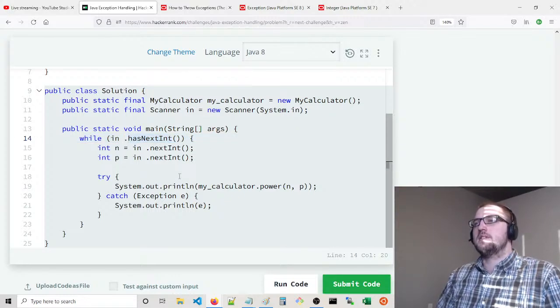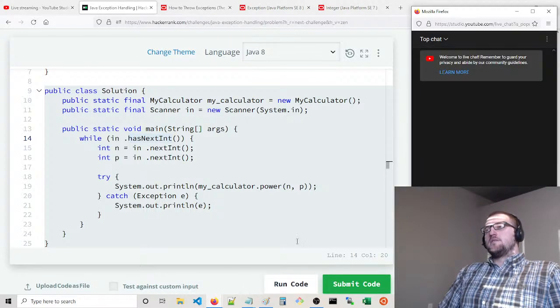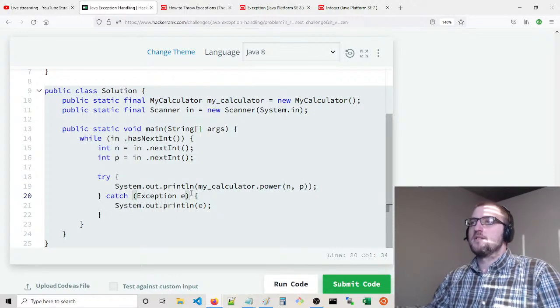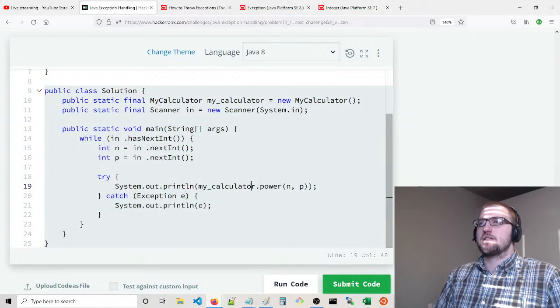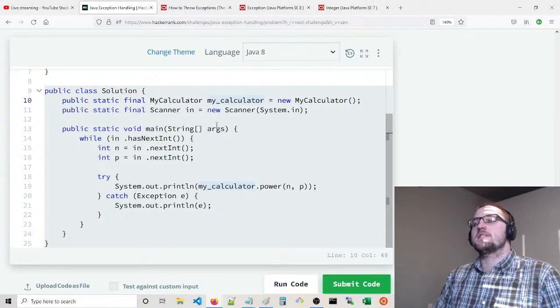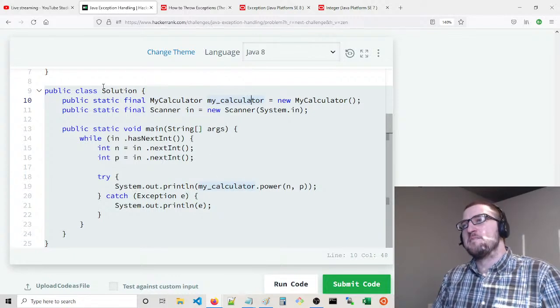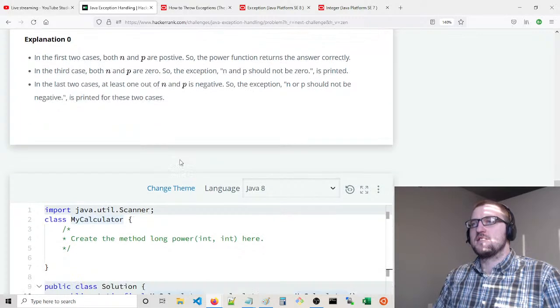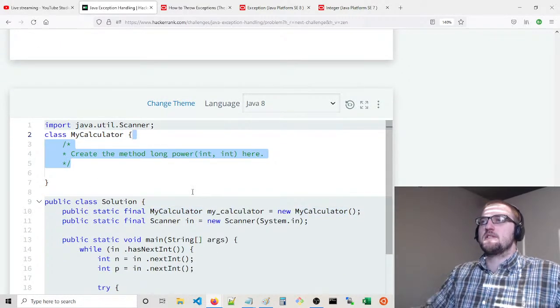Has next. My calculator power, catch exception e. Also interesting, he does a similar thing to what I do, mixing and matching snake case with camel case. Wouldn't recommend that, by the way.